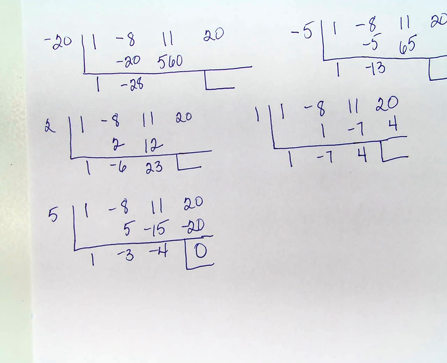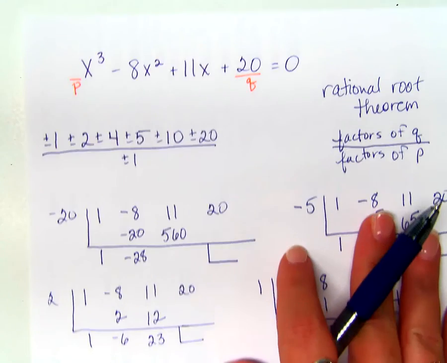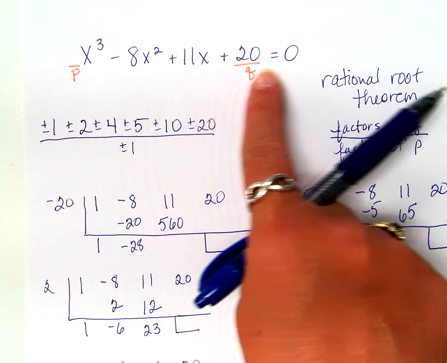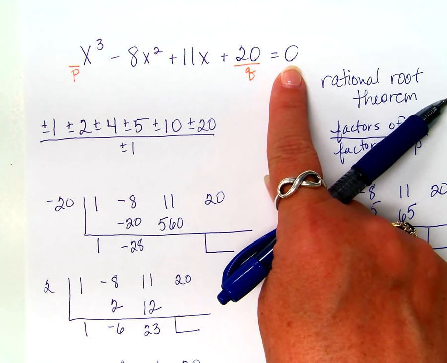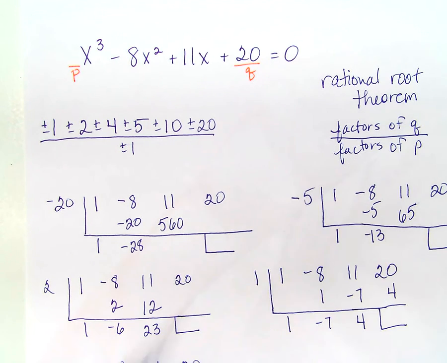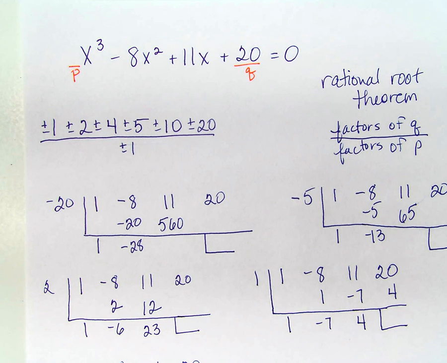So, there's another thing that we have to know now. What are we doing? Like, what is our goal? Well, look back at the problem. It's an equation, right? Set equal to 0. When an equation is set equal to 0, what are we usually trying to do? Solve it for x. That's exactly right. Okay? So we kind of need an idea of how many solutions we're going to have, right?